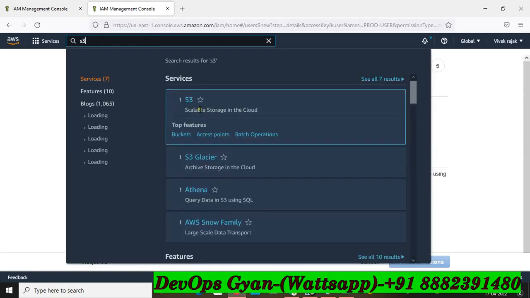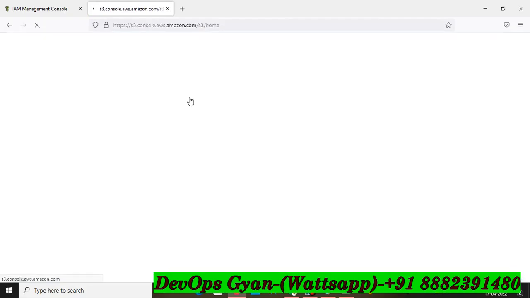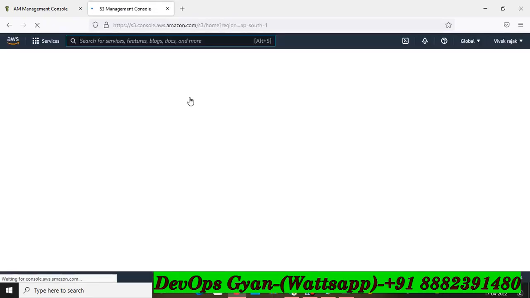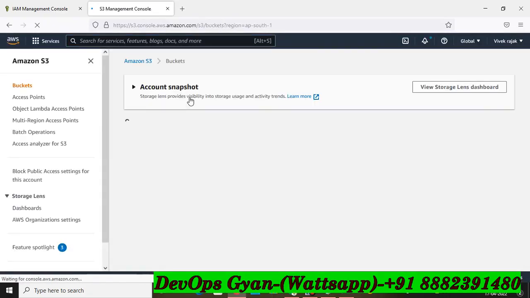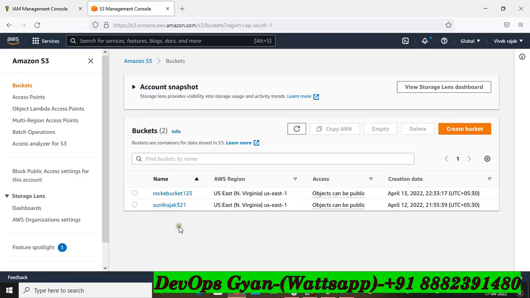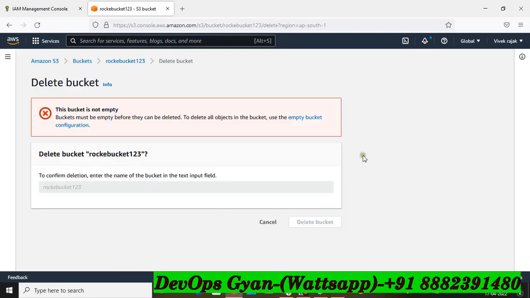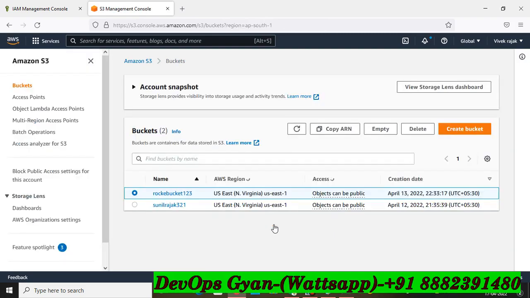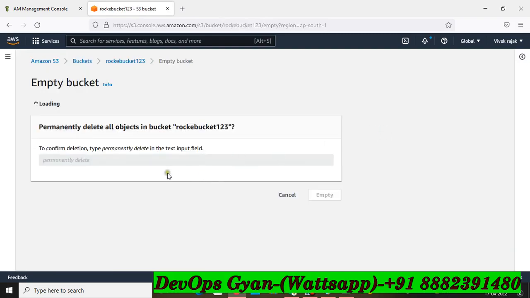If any bucket is available, you can delete it, no problem. There are two buckets, Sunil Rajak bucket and the rock bucket. So you can delete this bucket. So I'm going to delete. If the bucket is not empty, you will have to empty it first.